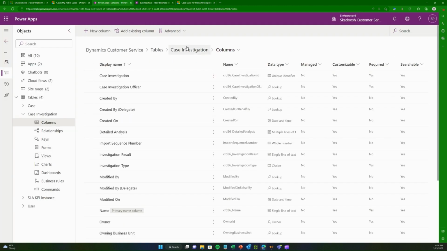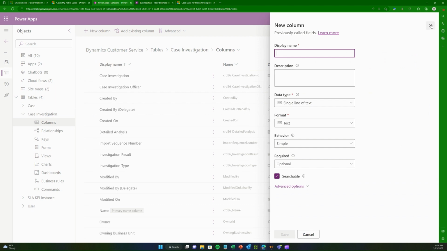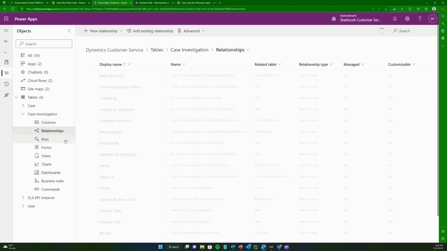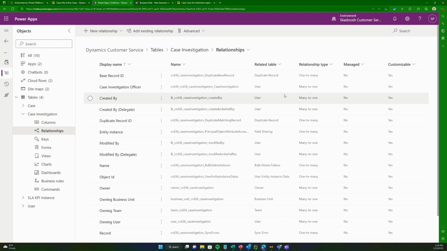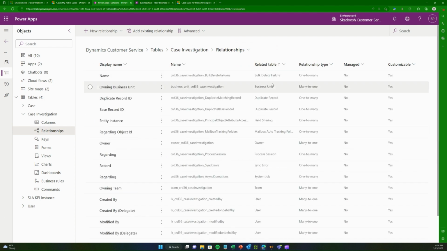So I will create it, because it basically creates a relationship. When I create a column called case, the relationship will also appear here directly. So maybe I can talk about relationships a little bit finally. Okay, so if I select relationships, it shows all the relationships between different tables that this case investigation holds, and also the relationship type.